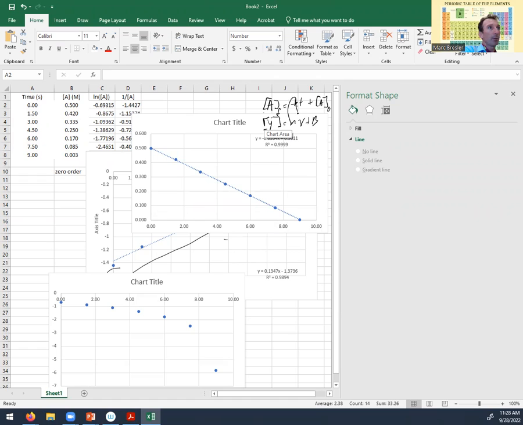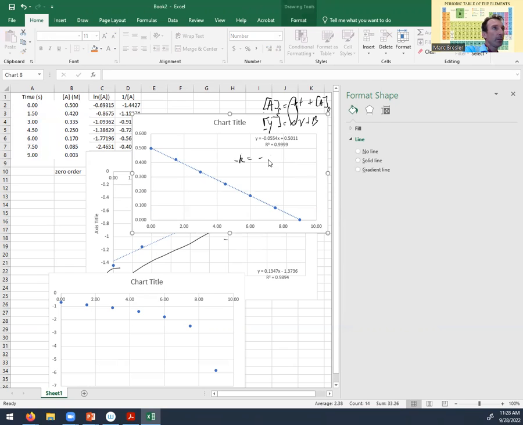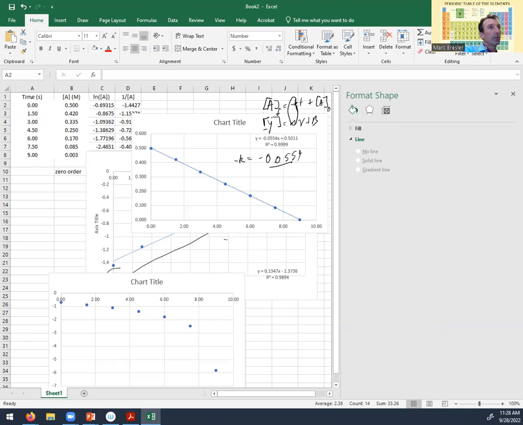So that m is equal to negative k, and our m value is found to be 0.0554. Just divide both sides by negative 1, and then k is equal to 0.0554. And then the units on this would be rise over run, concentration over time.